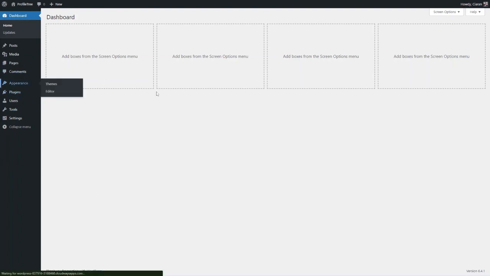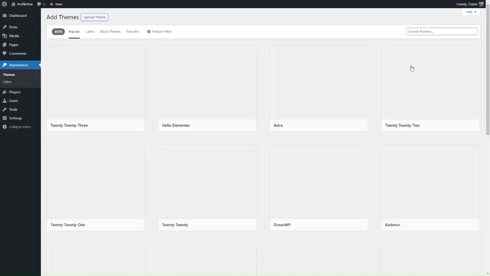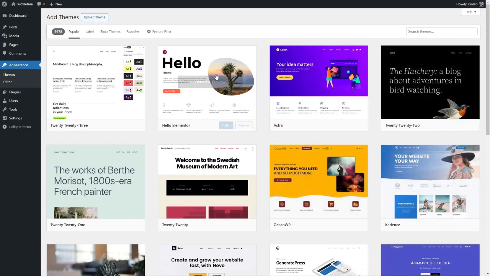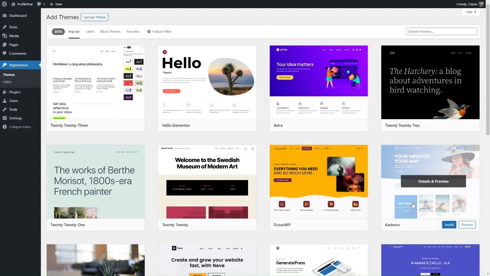If you go into appearance, when you first install WordPress as a blank install, you'll just get the default WordPress theme. Right now, it's the 2024 theme. So we're just going to click add new theme. And we're going to look for the Kadence theme. You'll notice whenever you're in the themes store here, you'll find Kadence probably in the popular section, since it is quite a popular theme. If you can't find it, you can easily just search for it in the search box.